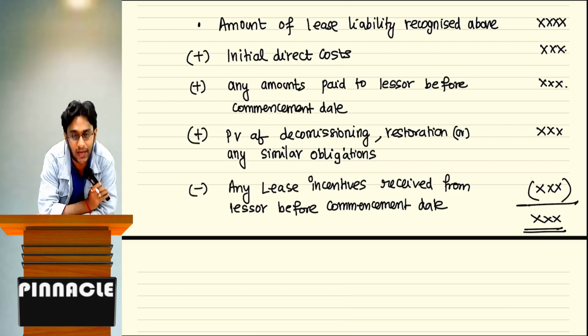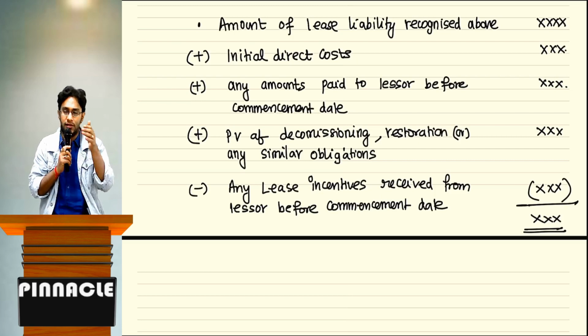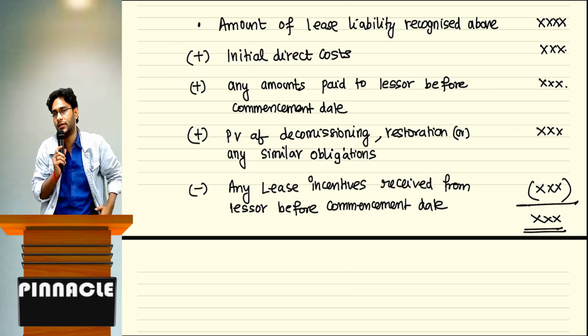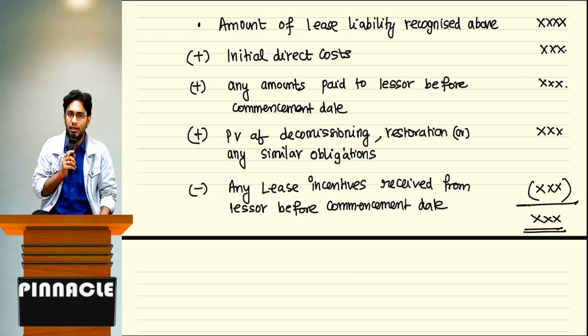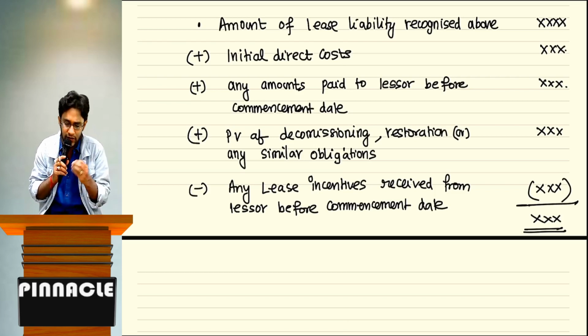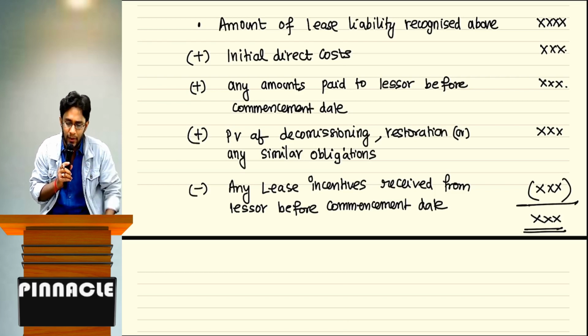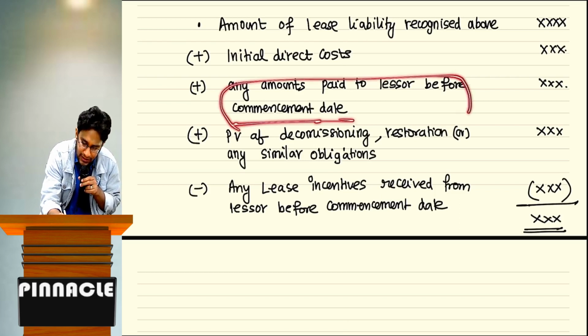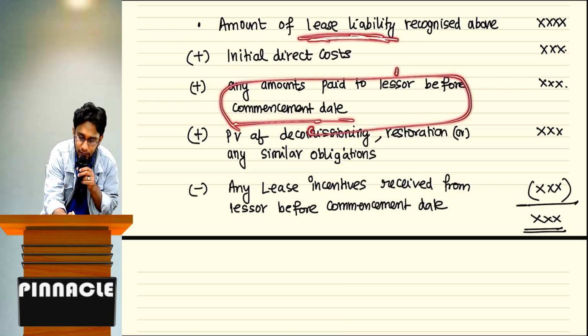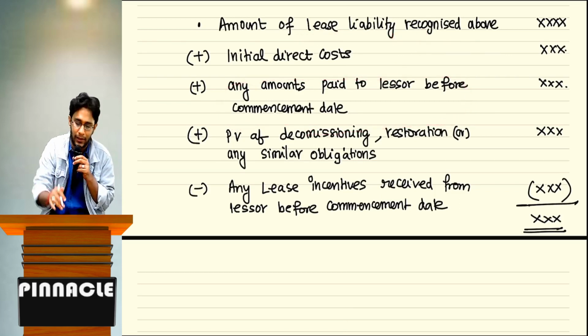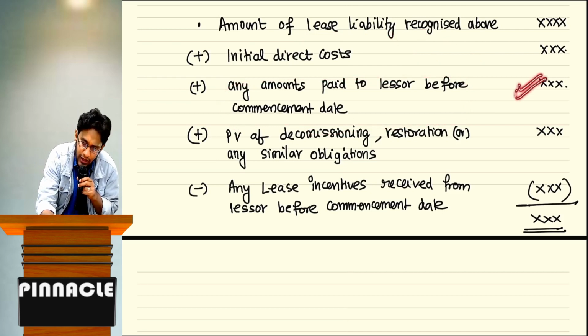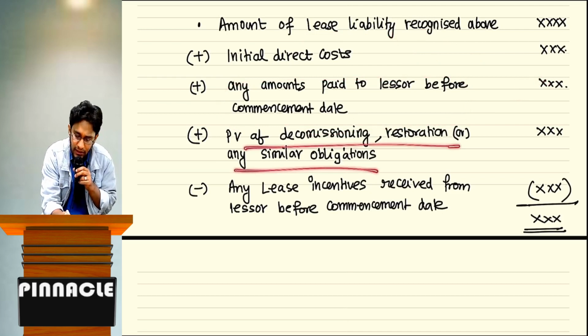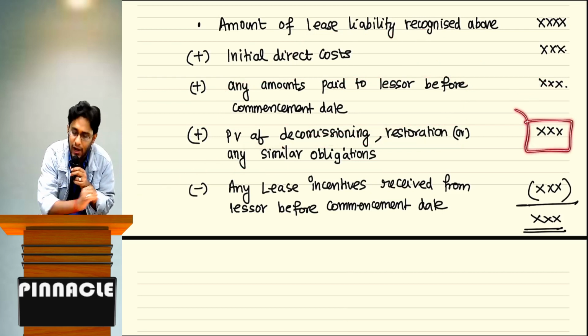So lease liability calculation is very important. Based on that, ROU asset capitalization will start, and further expenses directly incurred, all legal expenses, installation costs, you capitalize all that. Any amounts you have paid already before the commencement date, that you also paid for the asset only, but this number won't be included in the lease liability because lease liability considers only future lease payments. So now you add it separately. Decommissioning liability is not lease liability, it is a separate liability. So as the separate liability is created, an asset is also created, so again you have to add it here.